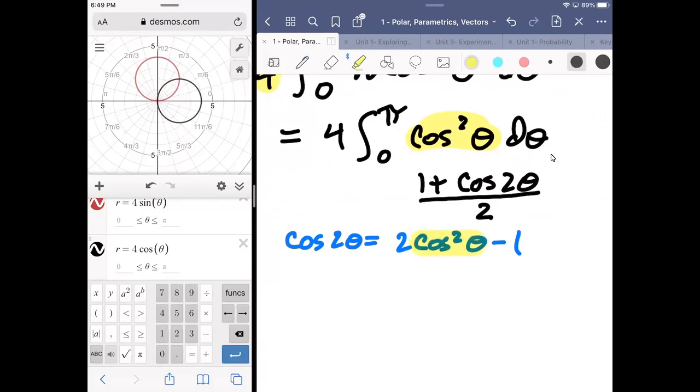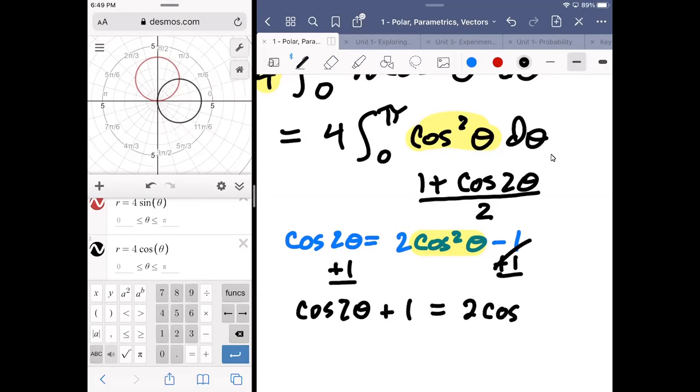So all you did back in Calc 2, and the issue with Calc 2 is that it's kind of like pre-calc in that you have a lot of disjointed topics sort of thrown together. And if you have any hope of memorizing it, it's a challenge. So all that happened here was we add a 1 to both sides, and we get cosine 2 theta plus 1 is equal to 2 cosine squared theta. And then divide out the 2.